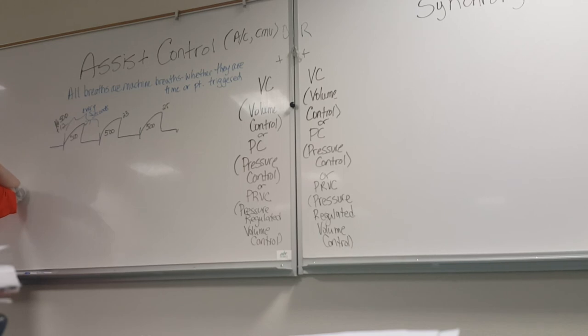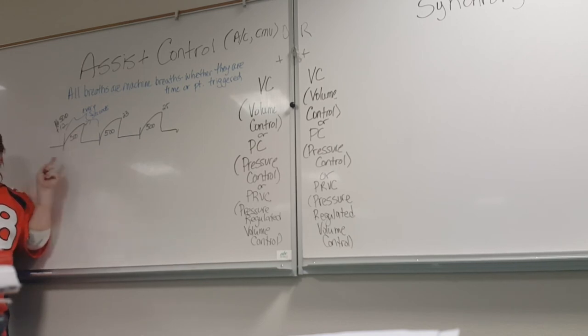So in the lab, which you're going to get back one of them today, and I didn't mark them all whether they were right or wrong, but you need to make a note. Because if you're in volume control and you have a decrease in compliance or an increase in resistance, either one, what is it going to do to the tidal volume? The answer is nothing. It's going to stay the same because I am controlling the volume. What would change? Pressure. The pressure would change.